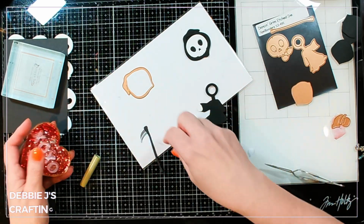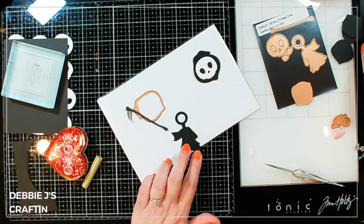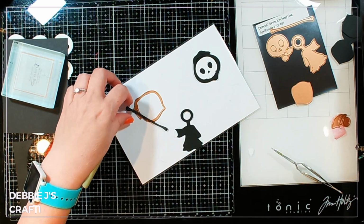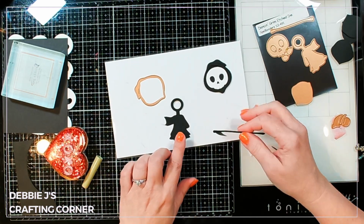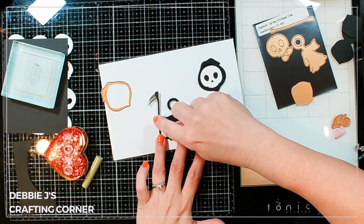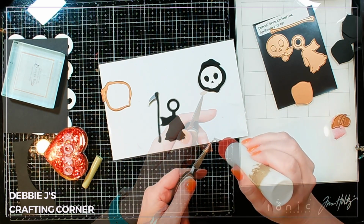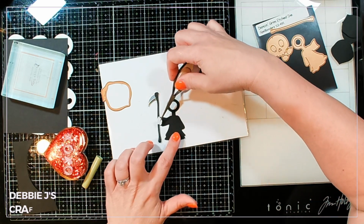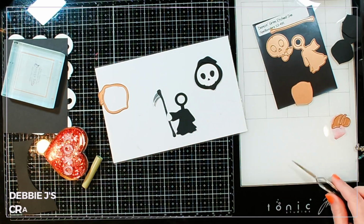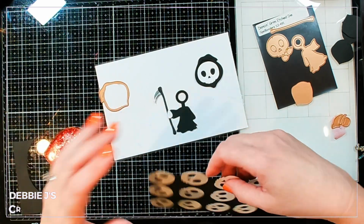So now we've got that bit layered up. And then I can add my little staff right about there. So let's add a little bit of glue there. And I'm going to raise it up enough so that the bottom is about the same place as where the bottom of our robe is. So I'll add it right there. And then I can add the little hand over the top. There we go.